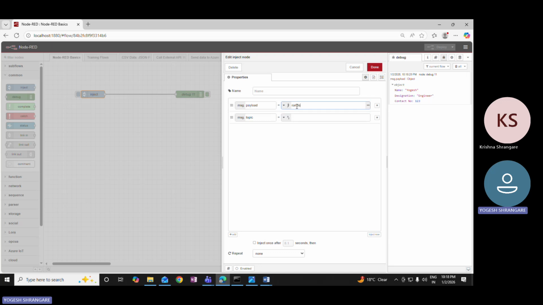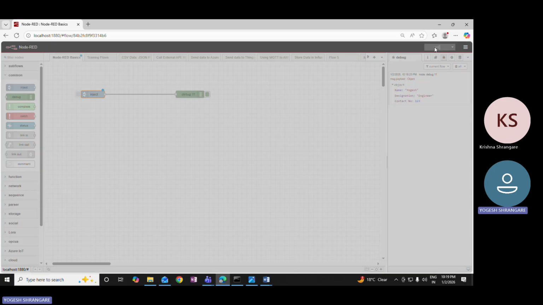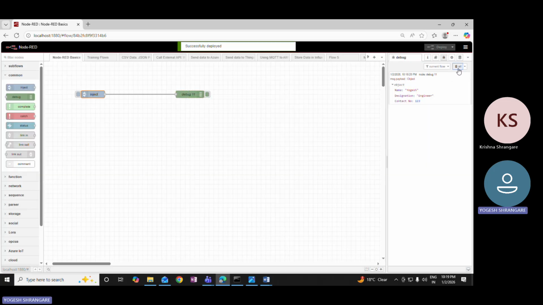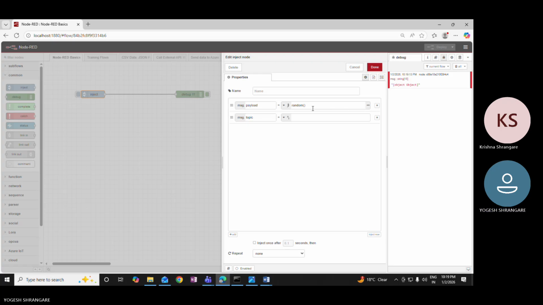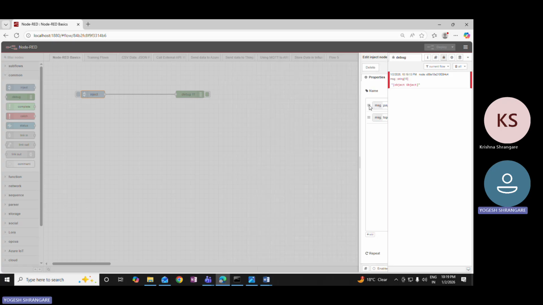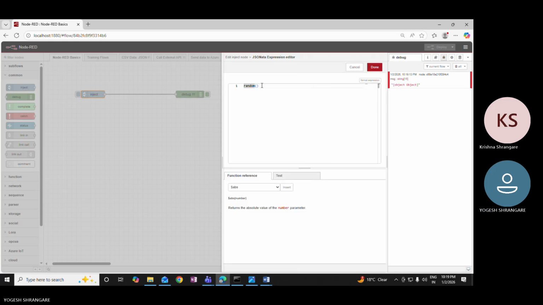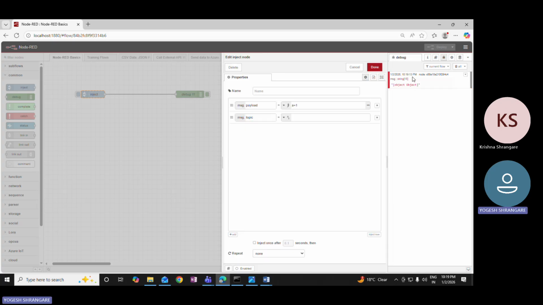You can generate random values, or you can put a simple formula like a is equal to 1.